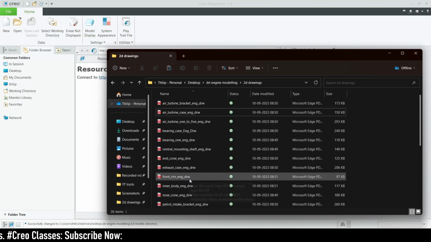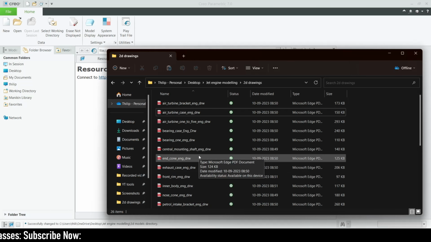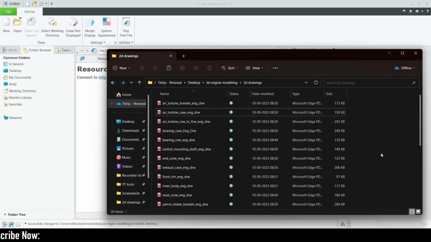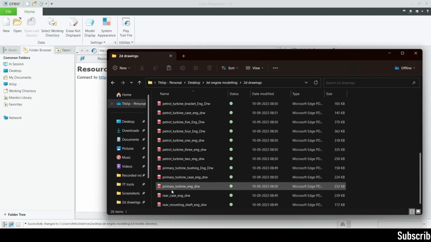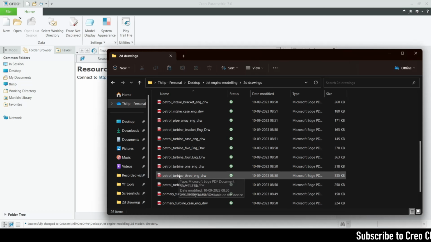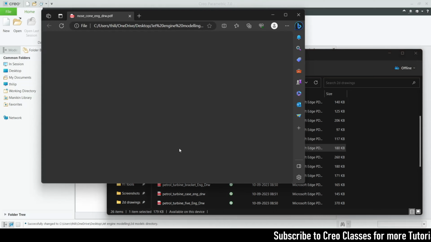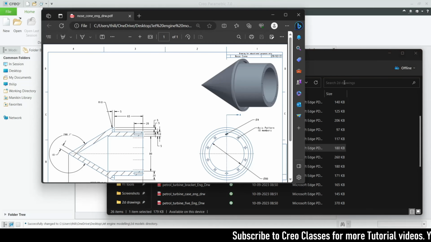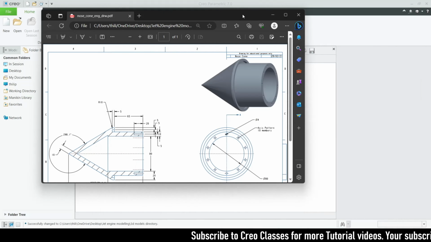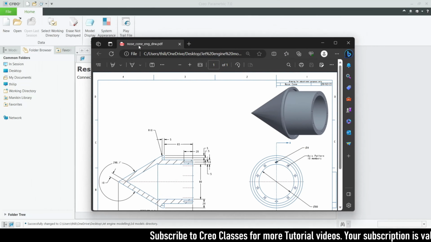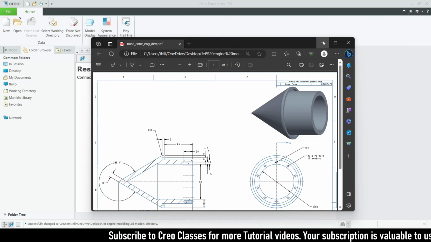I will convert another 2D drawing by myself and share that in the description. At first we are going to create the nose cone part, so this is the part that we are going to create as my first part. Okay, nose cone engineering drawing.